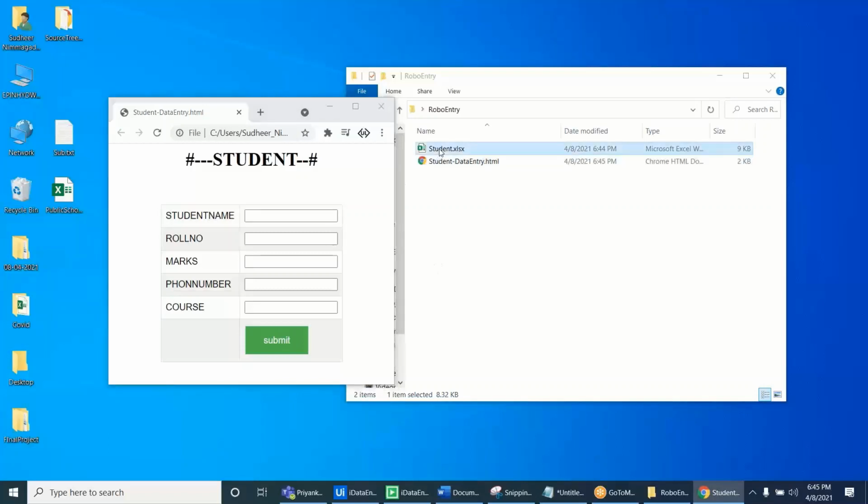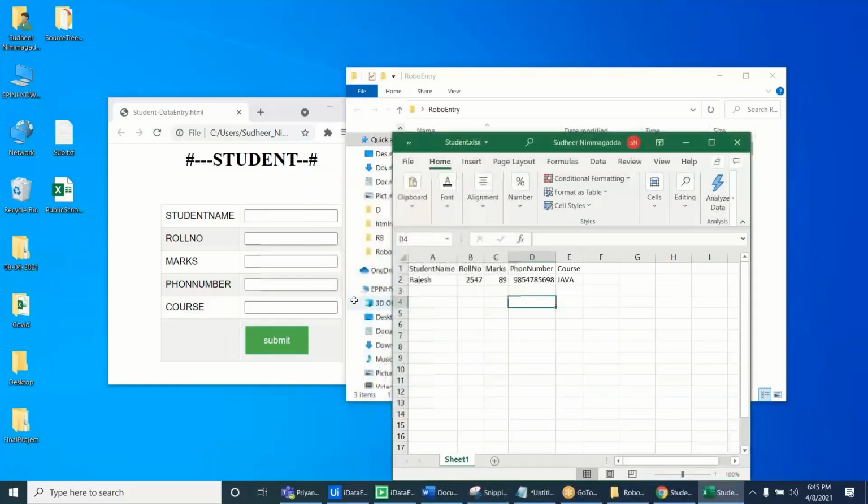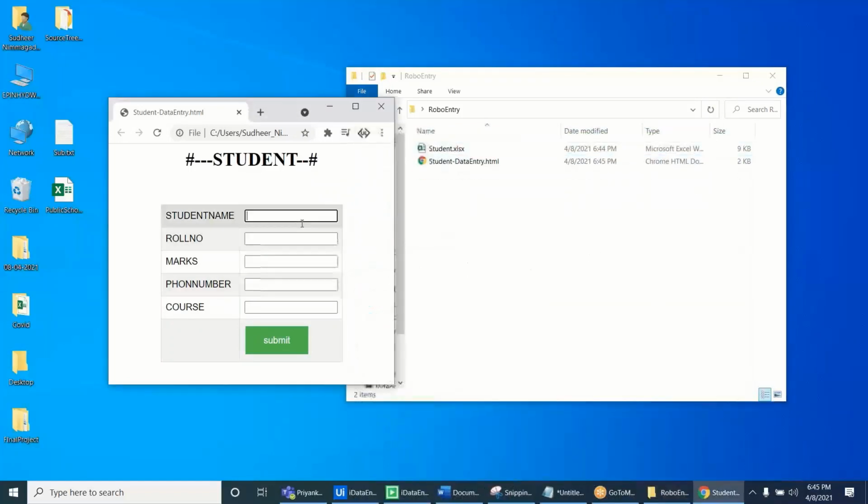Let us try. Open the Excel. How many records are there? One record, the Rajesh record. Let's close this Excel and now enter the details of Jagadish. The roll number is this one, marks is 96, and then the phone number, and the course is .NET.